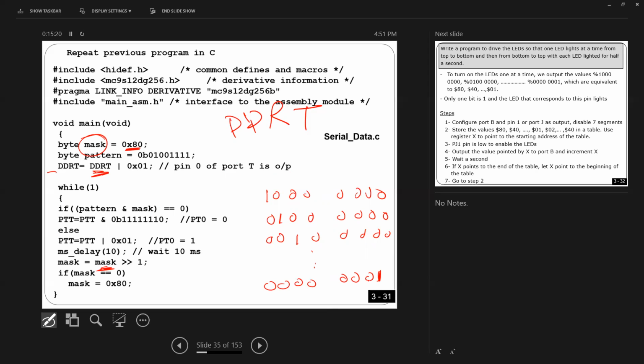Then in the last iteration, when you shift, I'm going to get 0, right? That's what I'm doing here. So first I'm going to shift. Here 1 means one shift, right? So you shift, and then if it is equal to 0, I have to return the 1 back because I'm going to repeat it. Okay, guys, any questions?